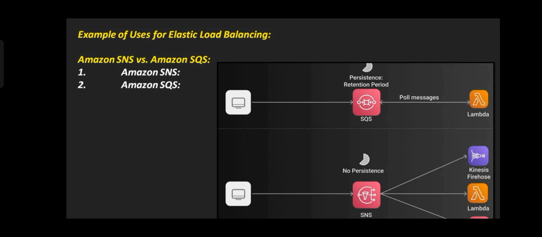Amazon SNS is a publish/subscribe managed service that enables applications to send messages to a variety of distributed subscribers. Amazon SQS is a queue service that decouples the components of a cloud application, allowing them to run independently. In essence, SNS is ideal for scenarios where multiple subscribers need real-time updates, while SQS is designed for decoupling and asynchronous communication between distributed components.